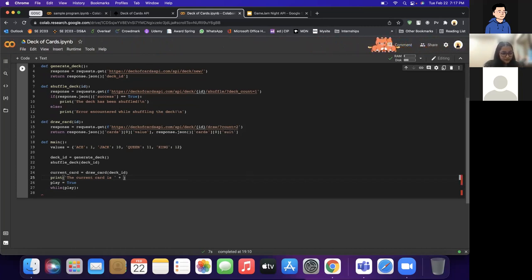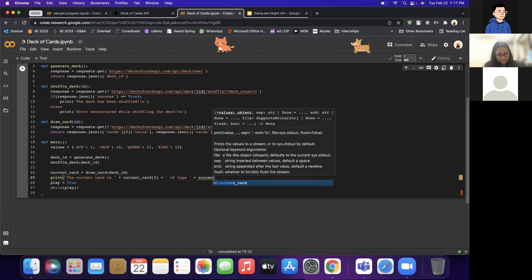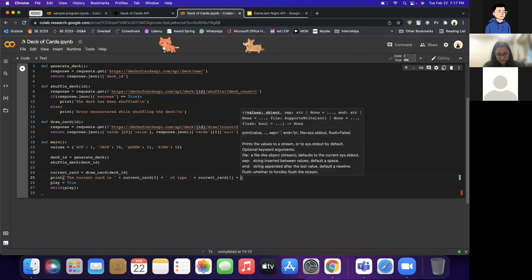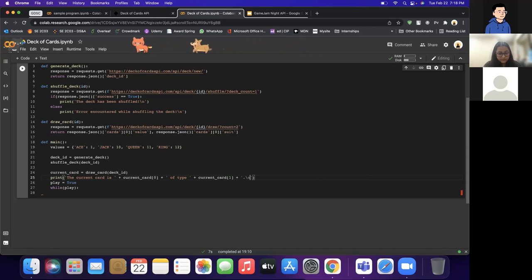So current card of type. Okay. So we know what our current card is now.